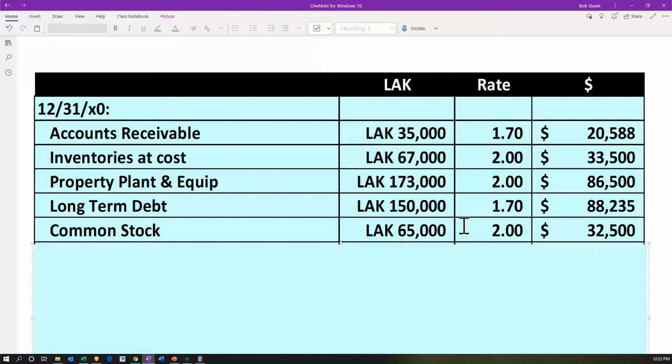And that's going to be the date. We're going to think about the date of when the common stock changed. And of course, that was when the purchase took place. The parent purchased all the common stock. So we're going to go back to the point in time that the purchase happened. That was at the beginning of 2000 X0 in this case. Nothing else happened during the year because the parent purchased all of the outstanding common stock of the subsidiary at the beginning of the year, and nothing else happened since that point in time. So we're going to go back to that point in time.